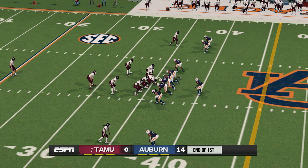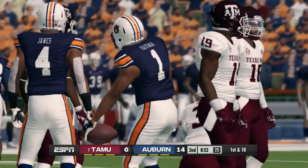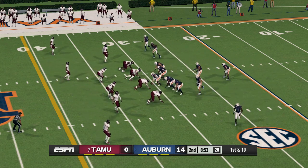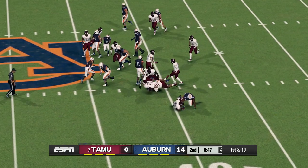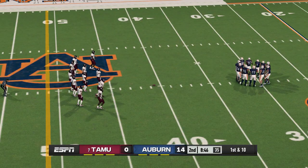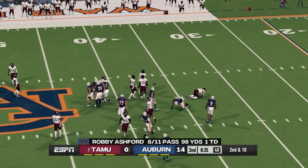To the action now here in the second quarter. Kaufman, the return man. Kaufman takes it to 21. He makes it out to maybe the 30-yard line. You think about the challenges these two teams are facing. On one side, you've got to find a way to keep building on your lead, and on the other side, you've got to find a way to get back in it. Gets to about the 41-yard line. First and 10. Ball on the 41-yard line. Quickly to the tight end. Incomplete.